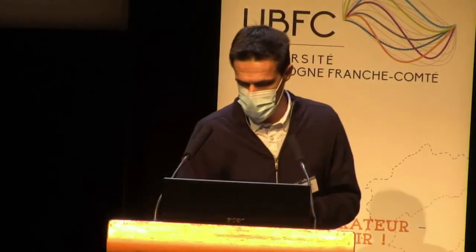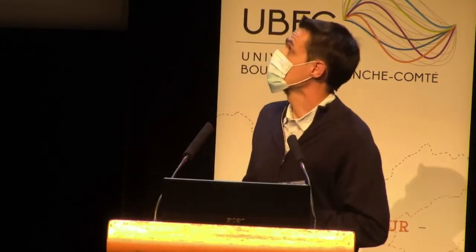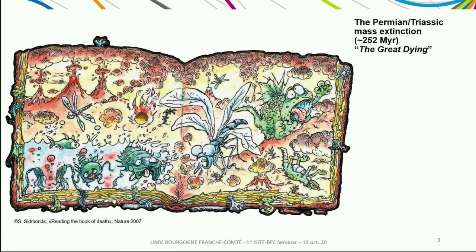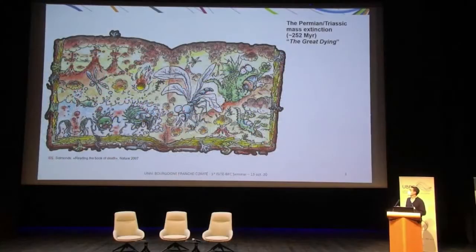Our scientific community spent a lot of effort to try to decipher the potential causes for this mass extinction. All these potential causes are summarized on these small drawings, and they include, for instance, a meteor impact or poisoning of oceanic waters. But now, almost all our colleagues agree that the main trigger for this mass extinction is likely the huge volcanic eruption of the so-called Siberian Traps, generating, for instance, global warming.